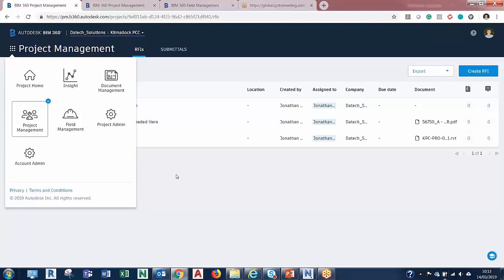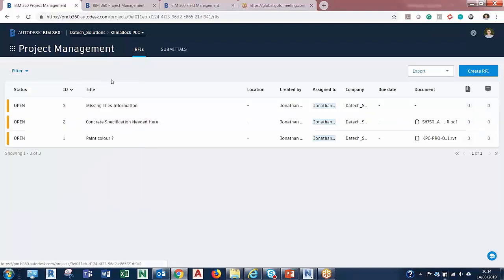I've got all my members and people assigned to it. So I'm just going to jump into this particular module, and then afterwards I'm going to look at the field management module, and then Sean has already touched on the document management module as well, just to see how all of these link in together and how you can connect into the documents based in your document management as well. So I'll first start looking at RFIs.